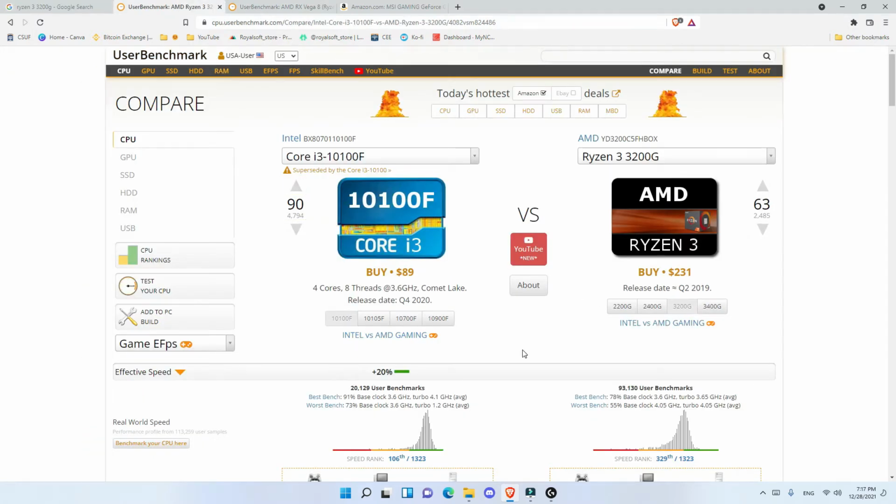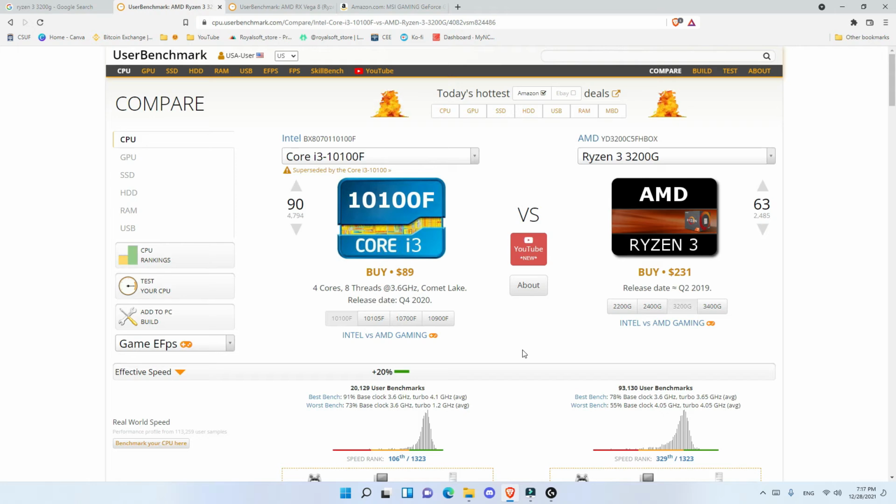Comparing this to the i3, we can see the i3 is slightly more powerful than this one, 20% more powerful. The i3 is 3.6 gigahertz, but this one is 3.6 also, and from my own experience you can overclock it up to 4 gigahertz. Back then this was a great one because the price was $80 and the i3 was $89, and you got a CPU that had Vega 8 graphics, and that's why it was really good. I always considered this before, but not anymore. But if you have one, or if you can find one used or at a lower price, definitely this is still a great option.